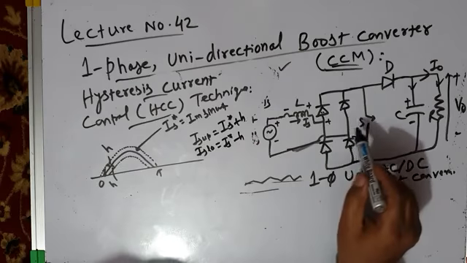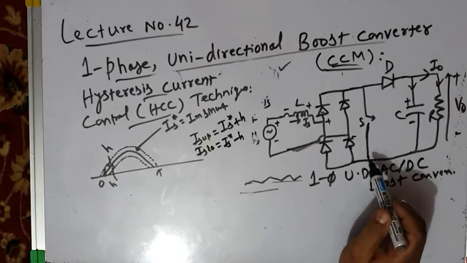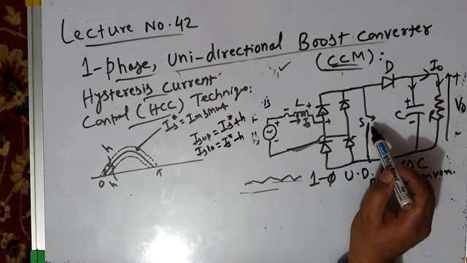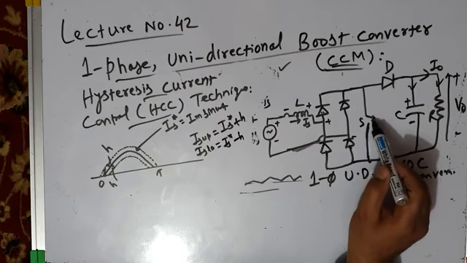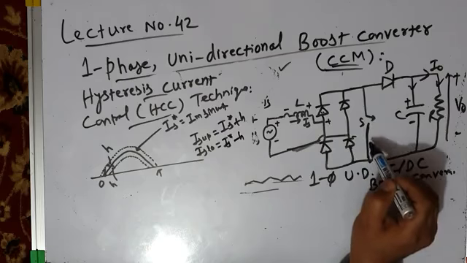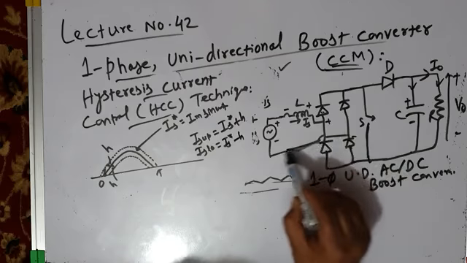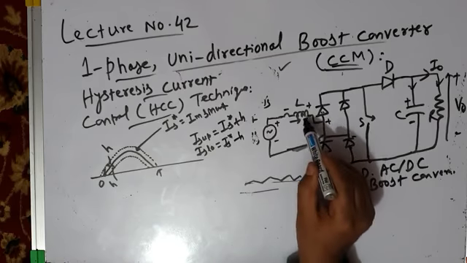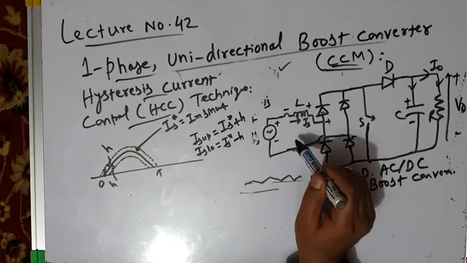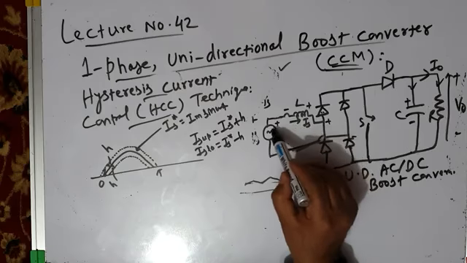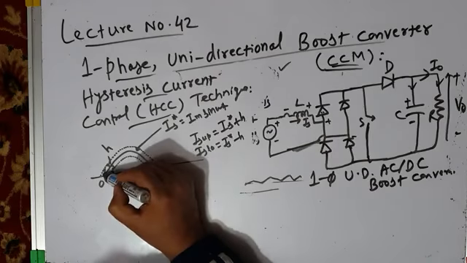So what happens? I will repeat. A control pulse is issued at the gate of this power semiconductor device, which may be a power MOSFET, a power transistor, or say an IGBT, and it immediately turns on, and then current flows like this. Therefore, energy gets stored in the inductor. That's why it's called the energy storage interval. And the source current through the inductor rises. It starts rising.